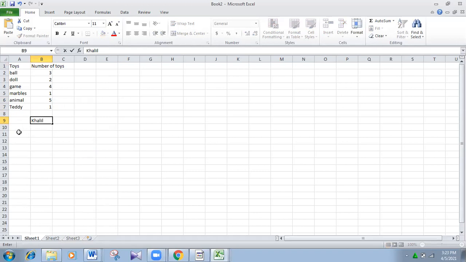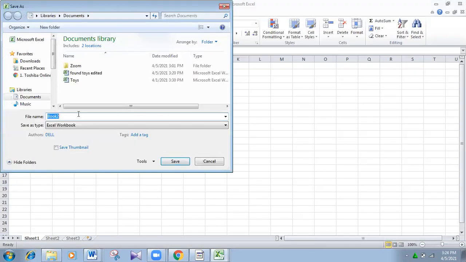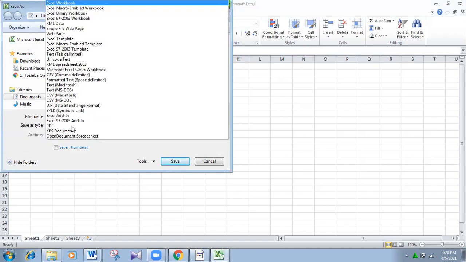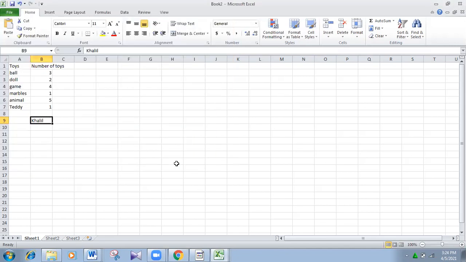You have to write your name and then click on File, Save As, New File Name. And click on Save. It's gonna save.